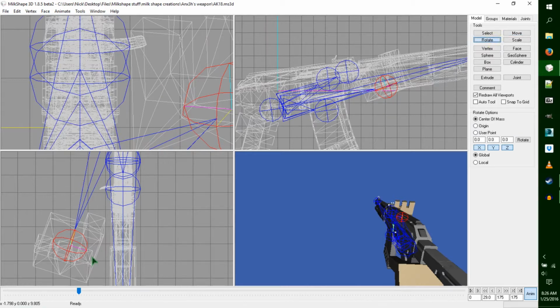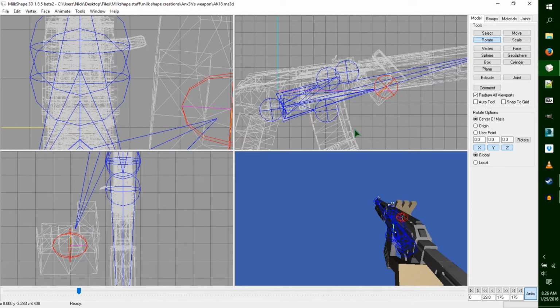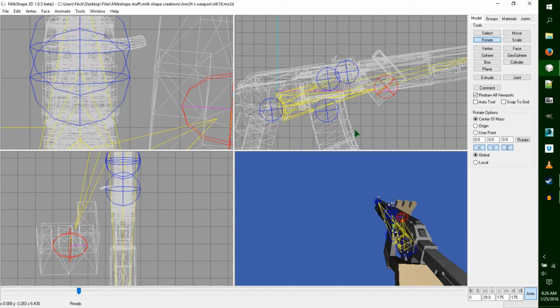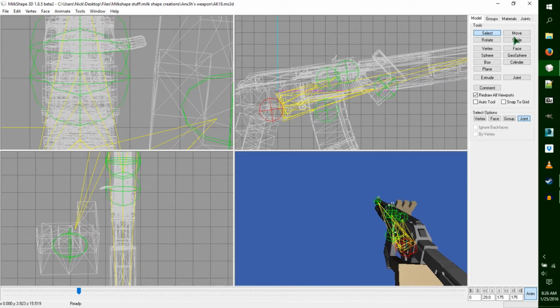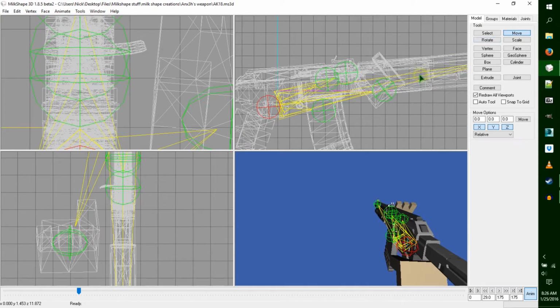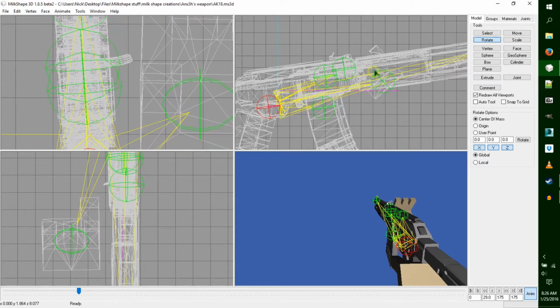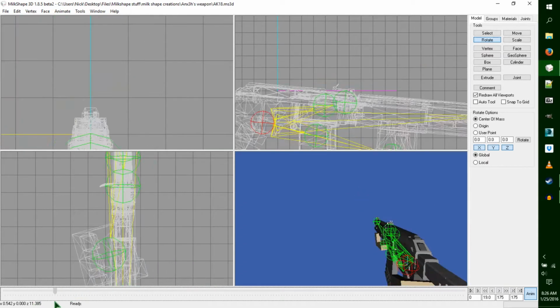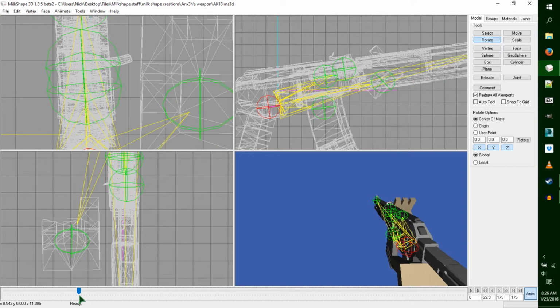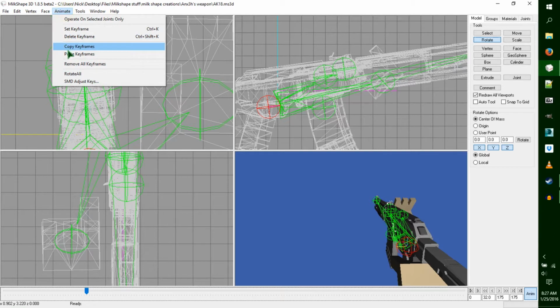There's nothing wrong with the AK model if it sounds like I don't like it. It's a good weapon. I prefer animating an AR because it's much easier. Yeah, I know. I prefer easier than awkwardness. Okay, I moved that. Yeah, that looks alright. Yeah, I guess we can use our point that we copied.